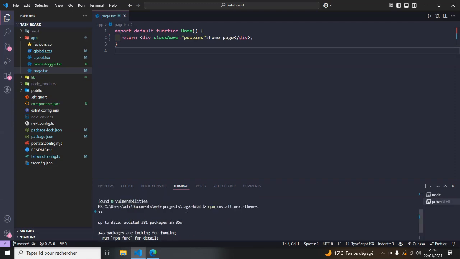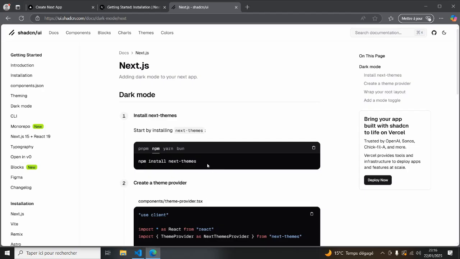After installing the package, as you can see, it has been installed successfully. So now let's go back to the page.